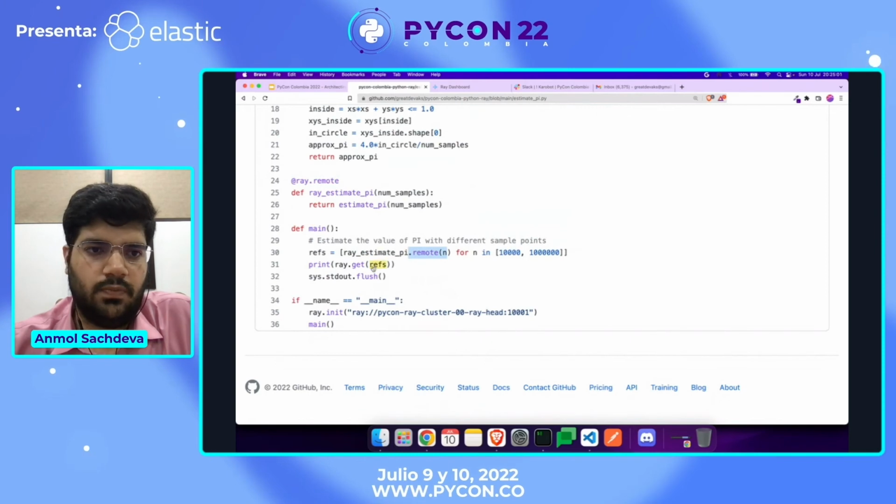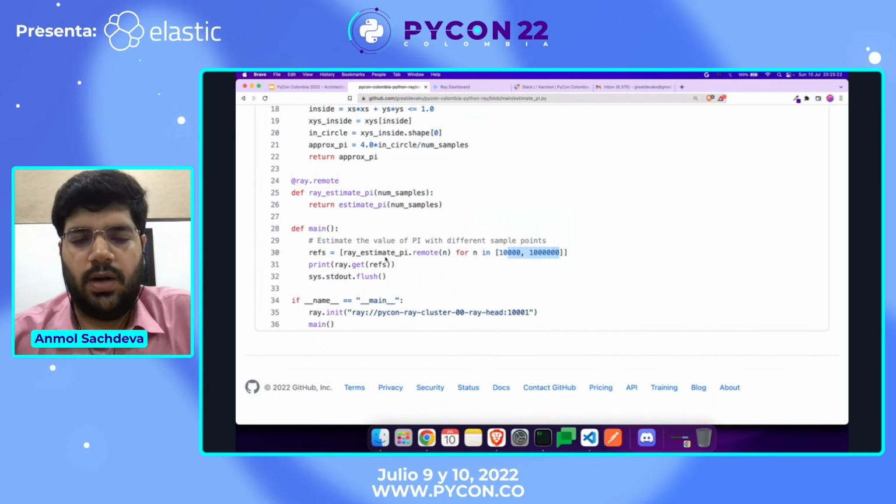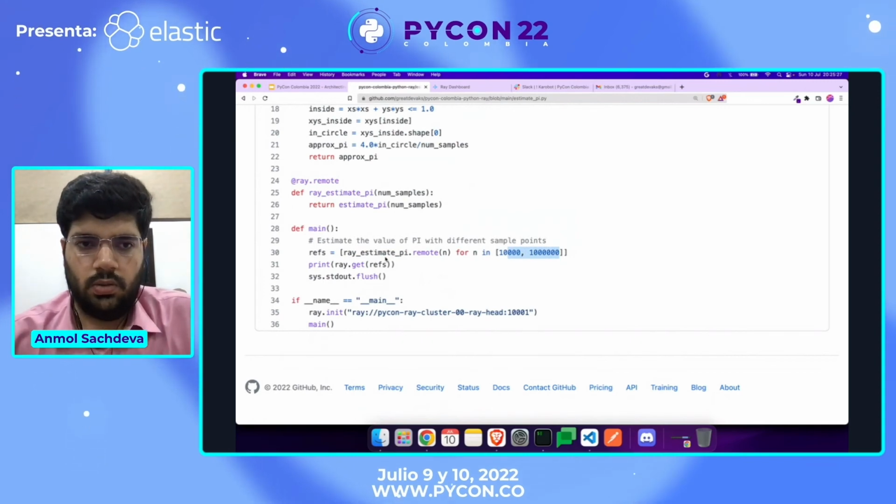So you are getting object references, and ultimately, after you get the result for both of them, or any tasks that you are performing, right? These two tasks will be performed parallelly, and we will see shortly. These two tasks are being performed parallelly, and if you just increase the number of elements in this list, or maybe you make it more complex, or more compute intensive, those tasks will be run parallelly in different worker nodes or worker processes.